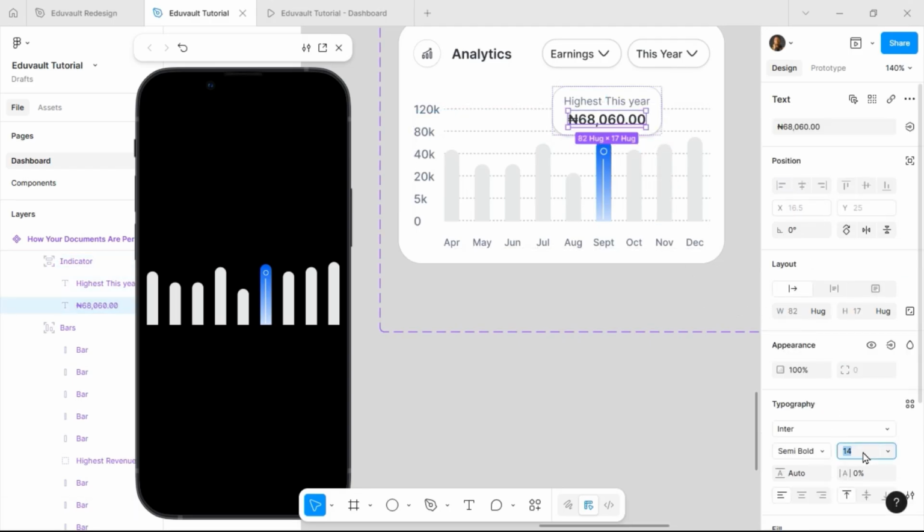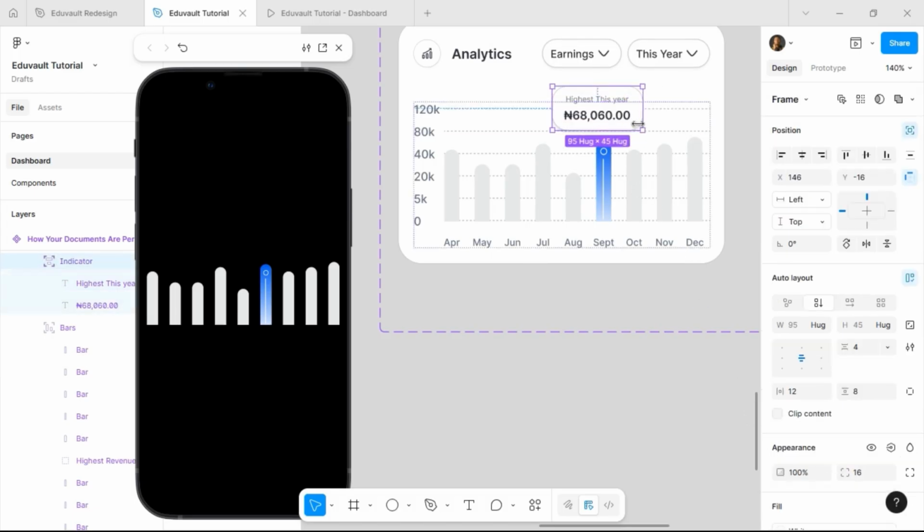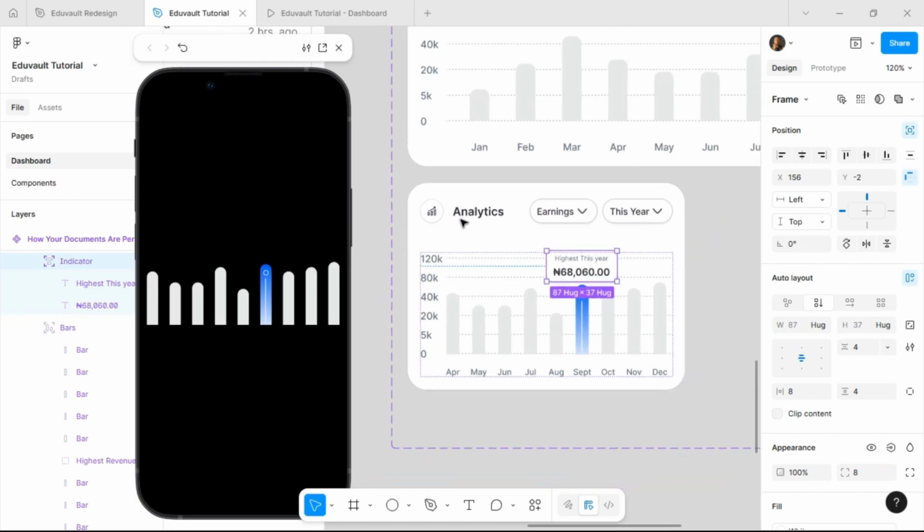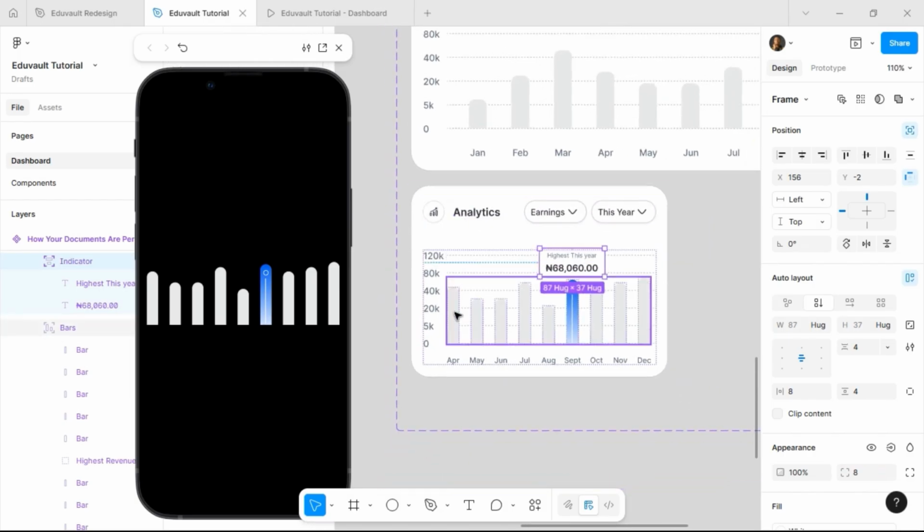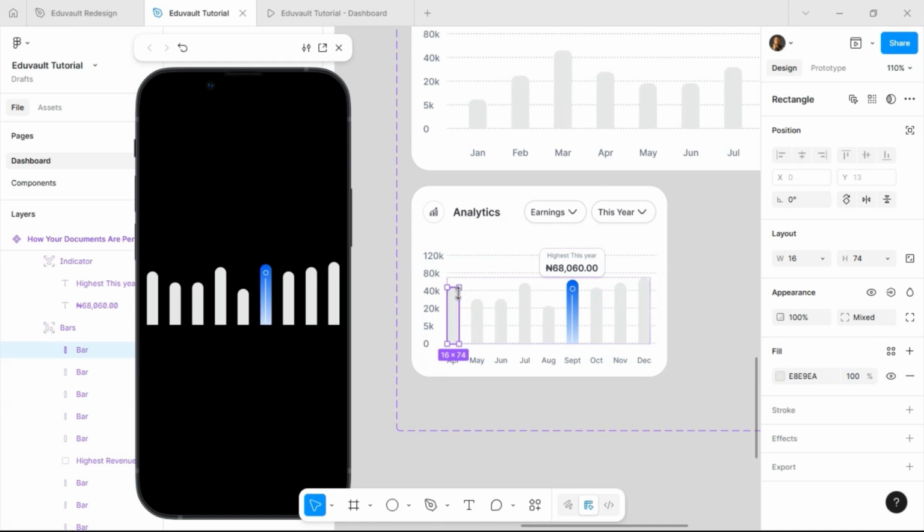So this is going to be 12. And then the gap and padding is going to reduce. Then corner radius is just going to be like 12. Or we're just going to have it at 8. And then now just have to check. So March wasn't over, so March was less than 40K.